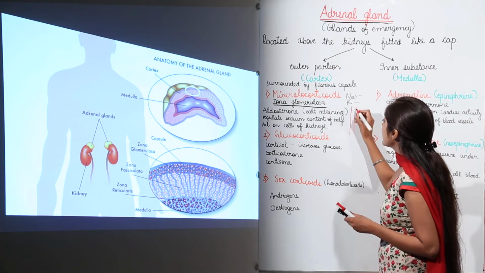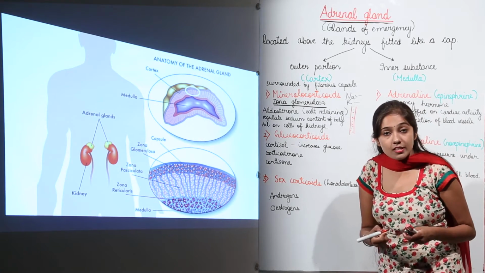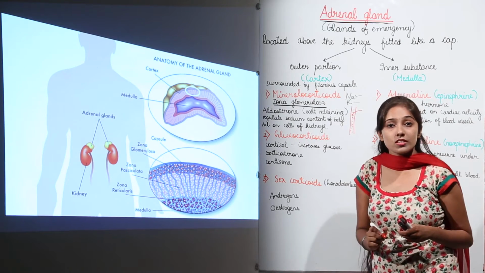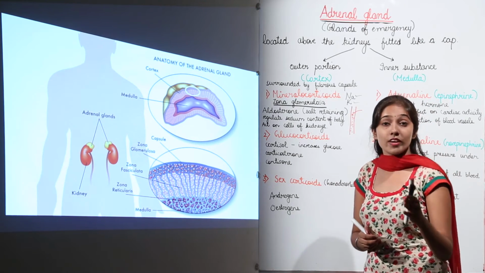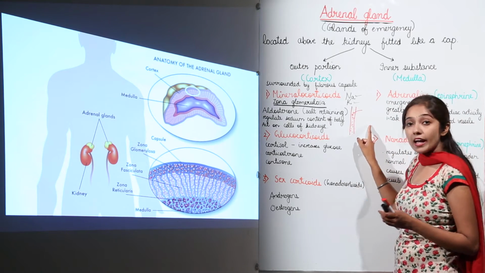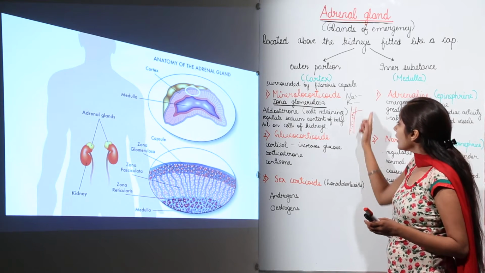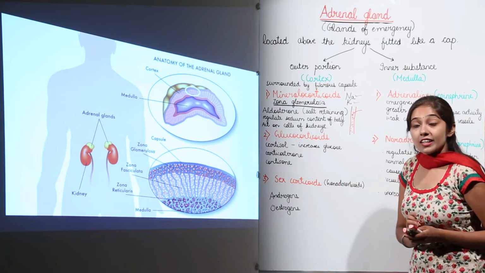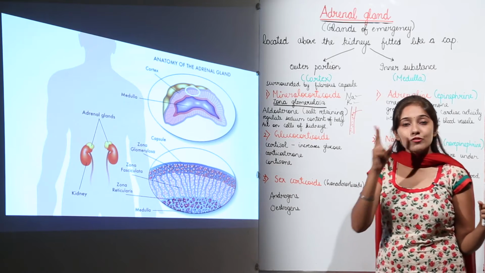So what is going to happen as a whole? In the bloodstream, since the sodium is going to increase, due to osmosis, water can enter from outside to inside. Now what is osmosis? You already know that osmosis is the movement of free water molecules from the region of their higher concentration to the region of their lower concentration, right. So water, which is at higher concentration outside, is going to enter the bloodstream. Since there will be more water in the blood, the volume of the blood is going to increase. So now we have two effects.